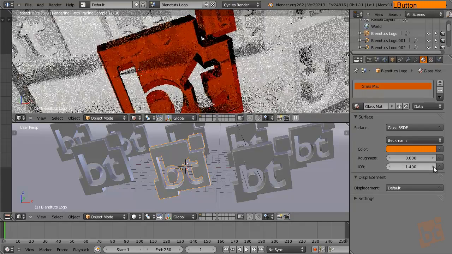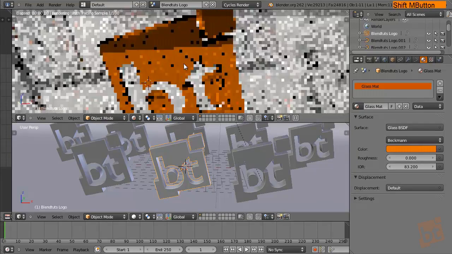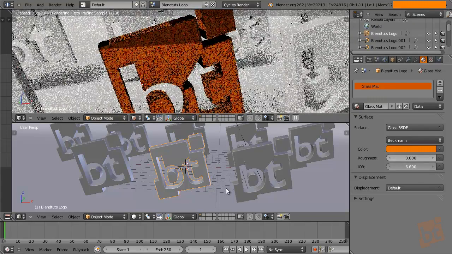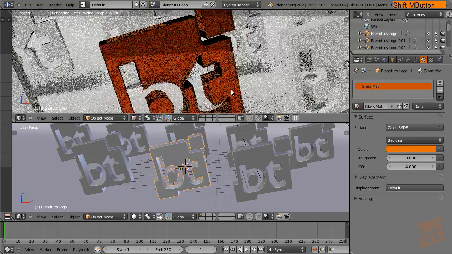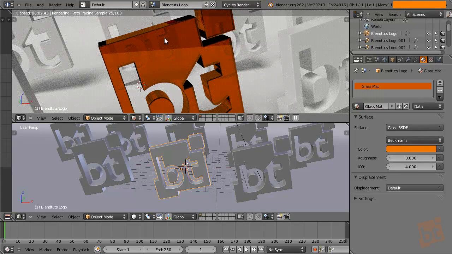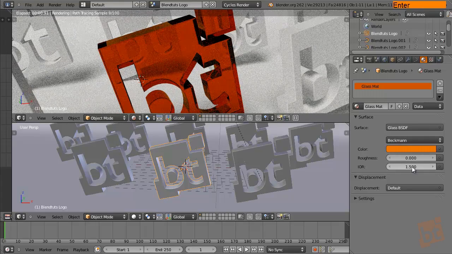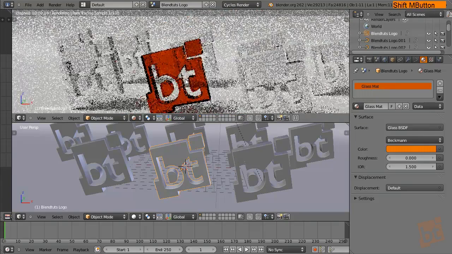So we can even increase it as much as we want, and it will affect how the light is shown. You can see that here it's distorting our object a lot. Let's put it at a more reasonable value. Here you're seeing that it affects the reflection more than the refraction. So the standard 1.5 or 1.45, I find very good for glass. So we are going to leave it like that.